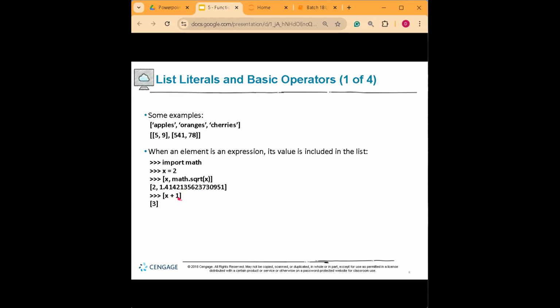If it's x plus 1, then it has to process that first before it becomes something like this. Again, anytime that Python sees an expression, it evaluates that first, no matter where it is: inside the list, inside the function, for loops. It's like an order of what to do first for Python. If it sees an expression that's on top of its list, it does that one first. Okay.